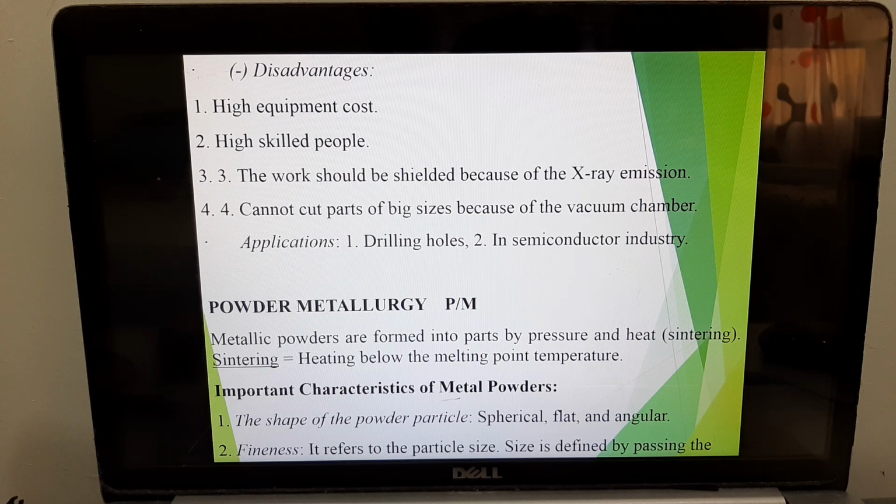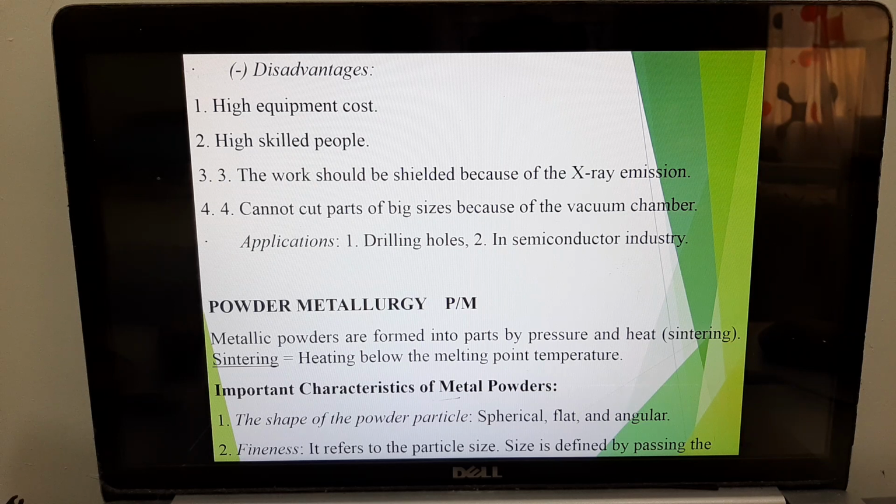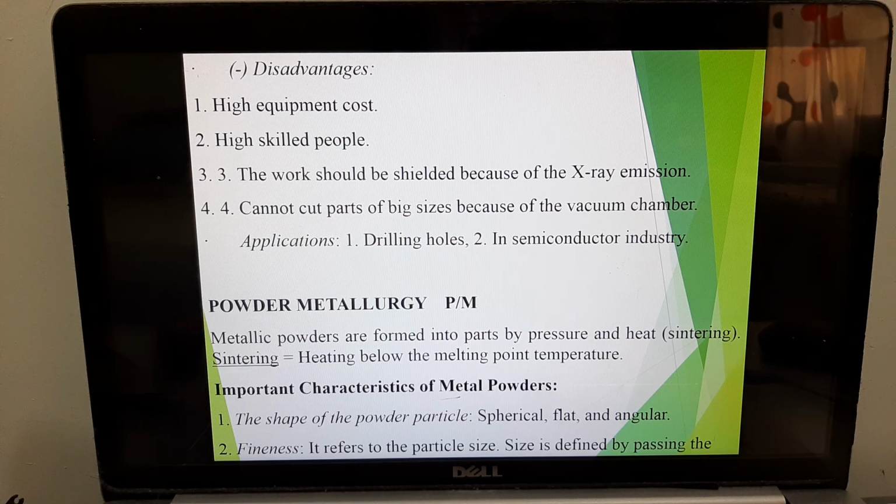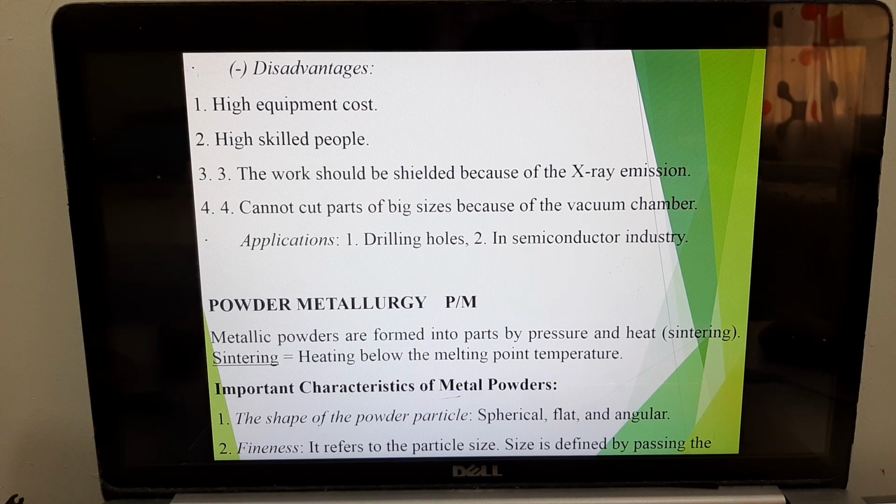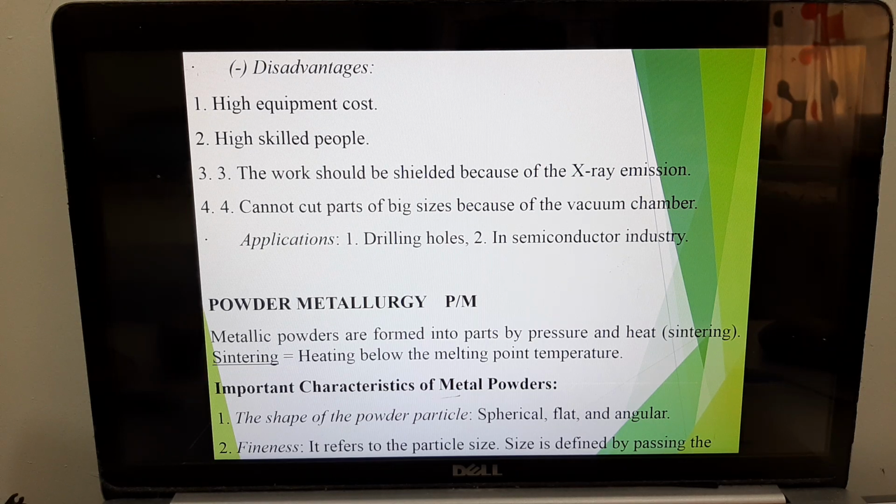Then we spoke about laser beam and electron beam machining. So what is laser beam and what is electron beam? Laser stands for light amplification by stimulated emission of radiation. Laser uses the principle of light, where the light burns the material at a particular spot and machines it. Again, this is micro machining. And electron beam instead hits electrons on the surface of the object in order to machine it.